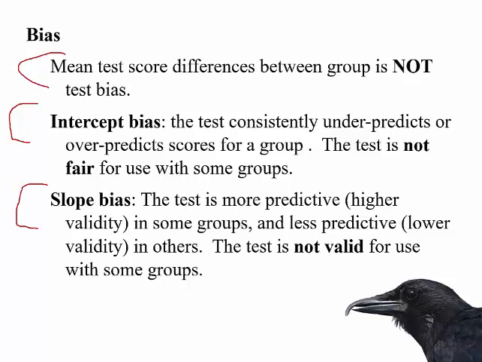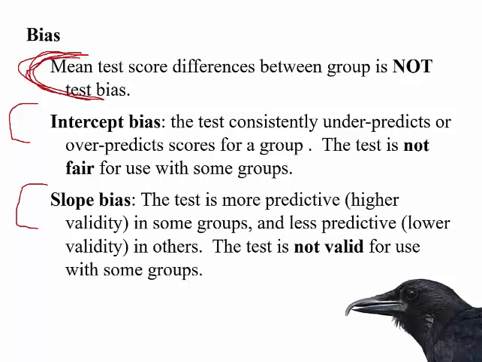For example, one of the common examples that's often used in talking about bias is using something like a GRE, or Graduate Record Exam, to predict, say, performance in graduate school. Maybe I'm using the GRE to predict students' grades or their grade point average in graduate school. And if I had two groups, maybe two different cultural groups, and I found that one group scored higher on the GRE and the other group scored lower, that in and of itself would not mean I have a problem with test bias, because that would just be a mean difference.